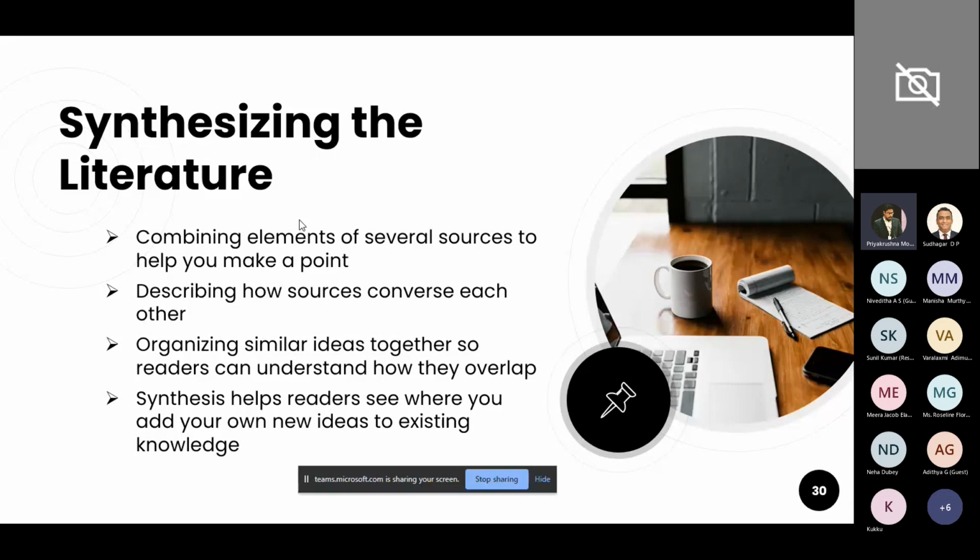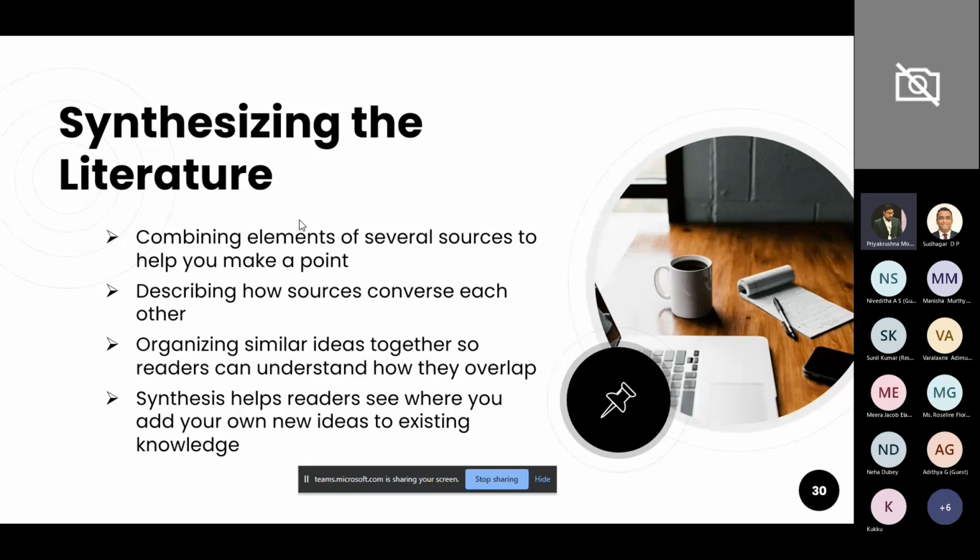Then synthesizing the literature. Now that you have a database of all the literature that you have given a shallow read, mind you, I am always saying that this is a primary reading, something you do in the initial stages of your research. But if you find an article is a primary article, and what are the primary articles? Basically the articles which have all your 3 or 4 keywords, whatever your keywords are, then you have to give it a deep read, which is going in depth.